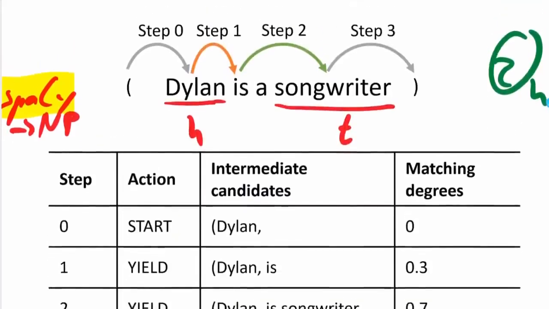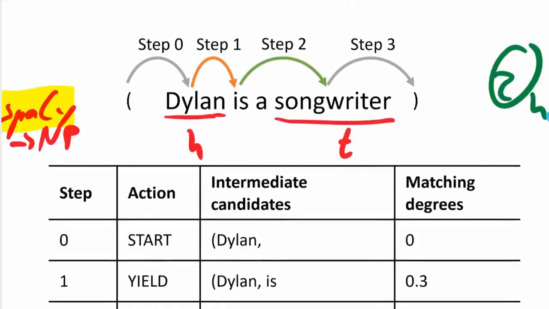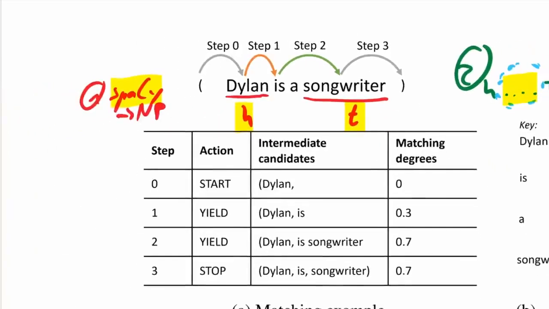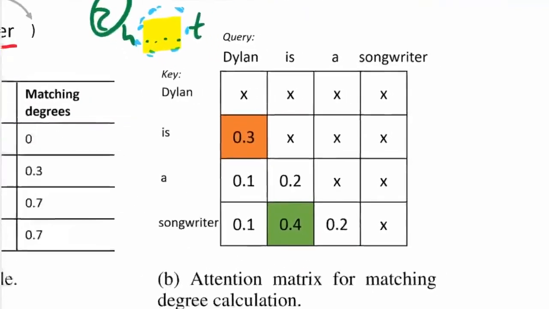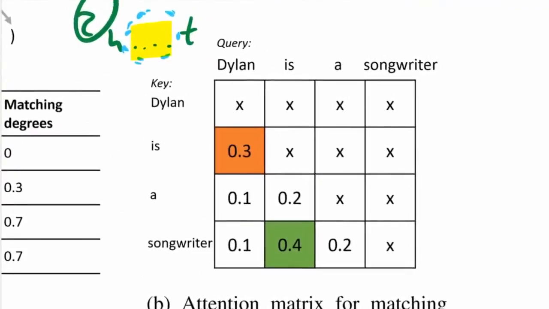Okay, so you see that the task is now reduced from building knowledge graphs to simply: given a head annotation, a head span in the string, and a tail span, extract any span in between the head and the tail that describes the relation between them. The way this algorithm does it, that's where it uses the language model.